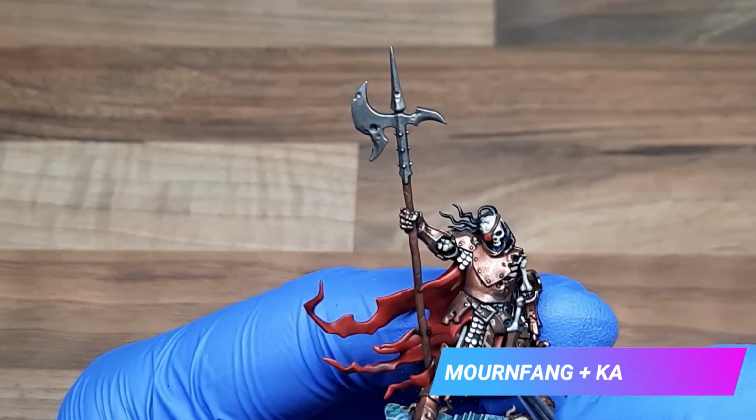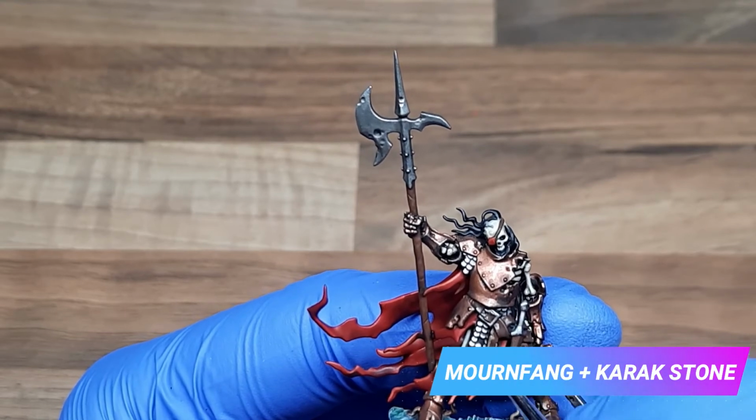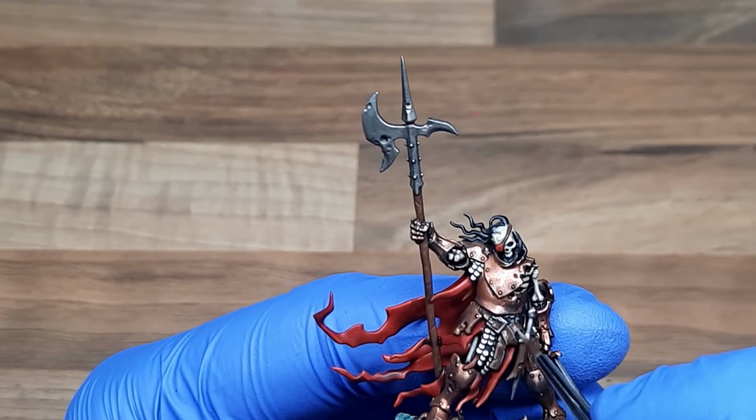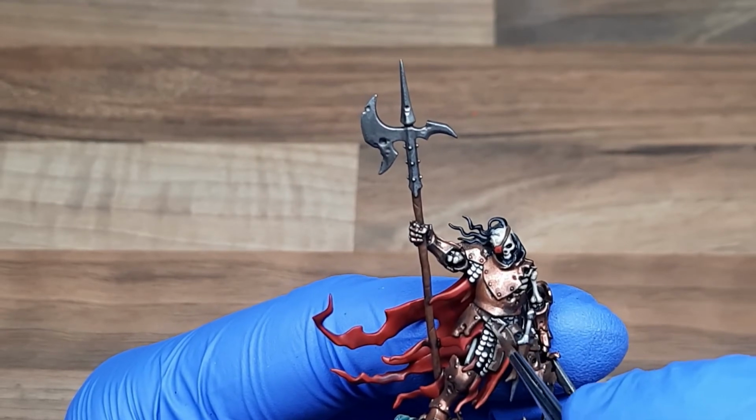Using a 1-on-1 mix of Mournfang Brown and Karak Stone, I've applied some chips and edge highlights to the leather. If you do make any mistakes here, just tidy up again with some Mournfang Brown.